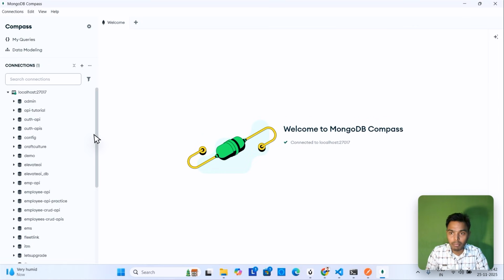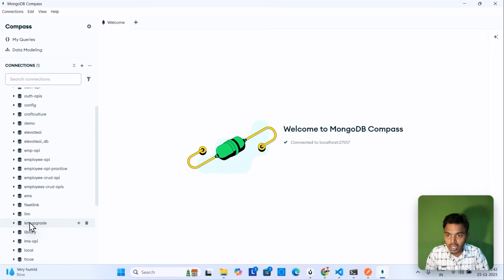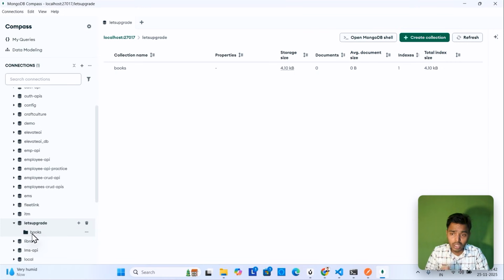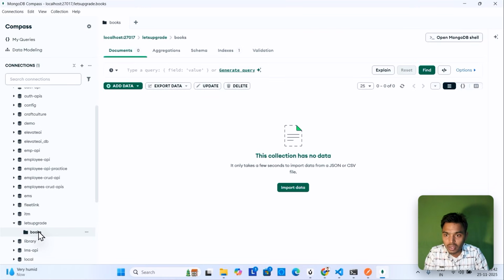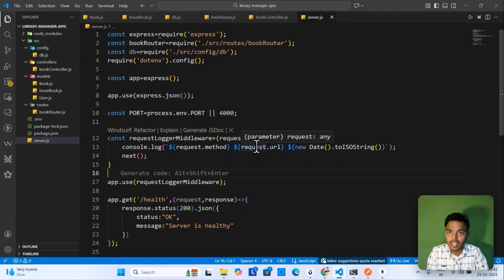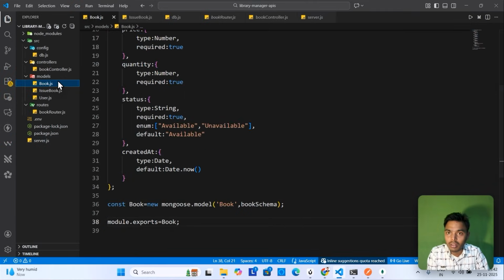Check MongoDB Compass, and here we will see there is one database, let's upgrade. Open it. There is only book, and in book there is no data. So other models are not created.